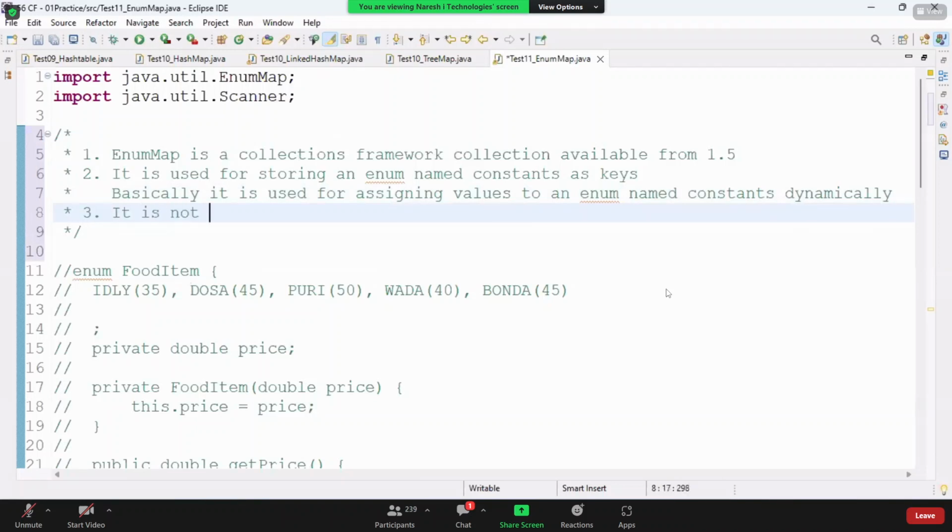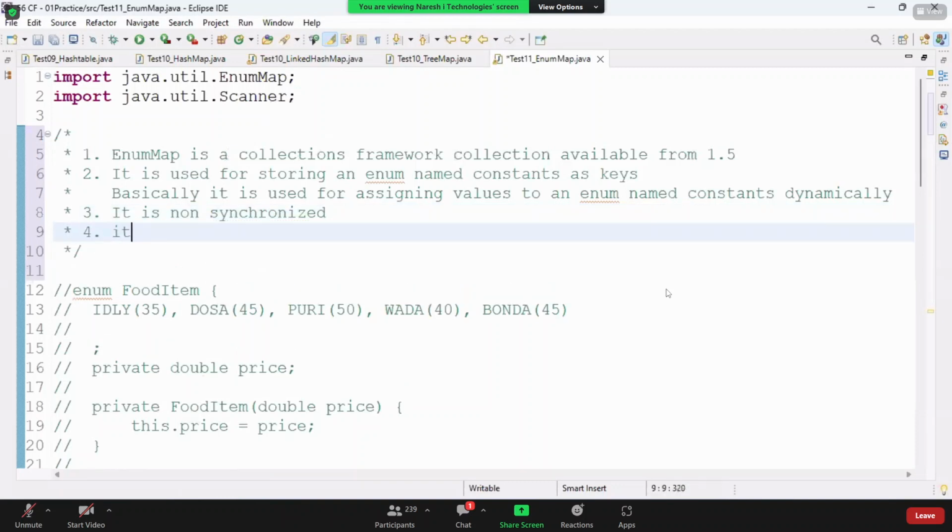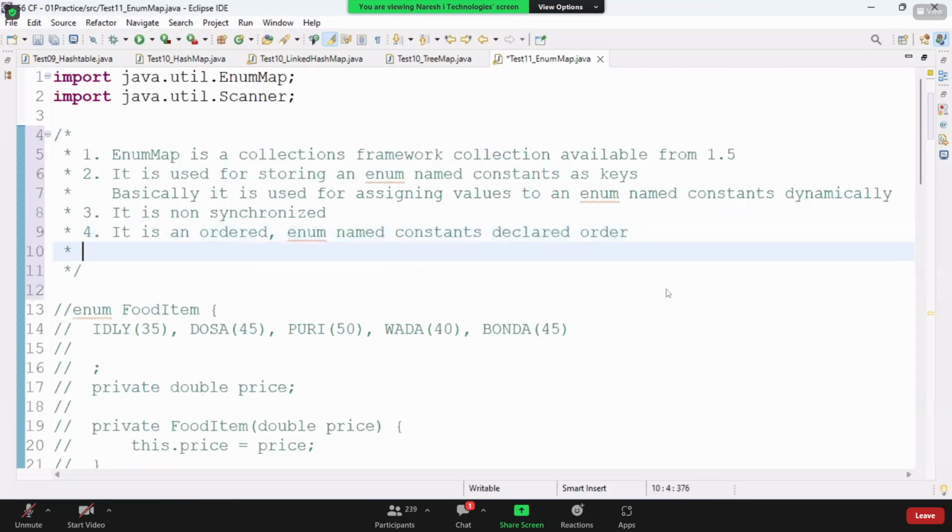It is non-synchronized. Four, it is random access or ordered or unordered? Ordered collection. Ordered collection. What is the order? The enum named constants' declared order. And next, what is the data structure? There is no data structure actually.